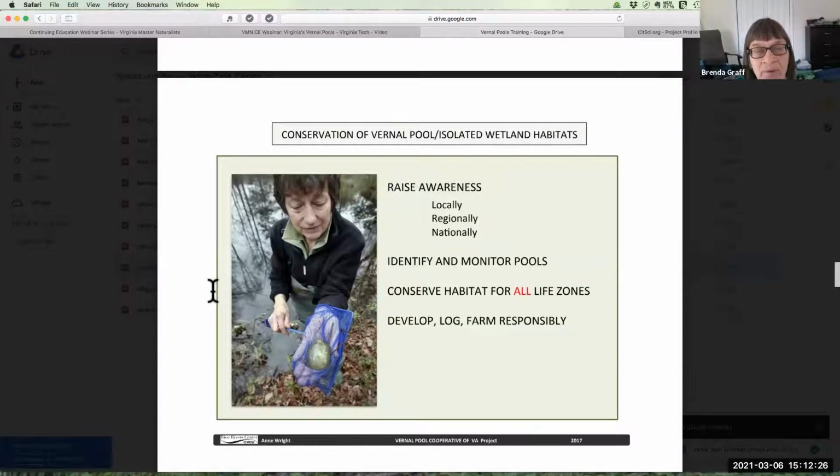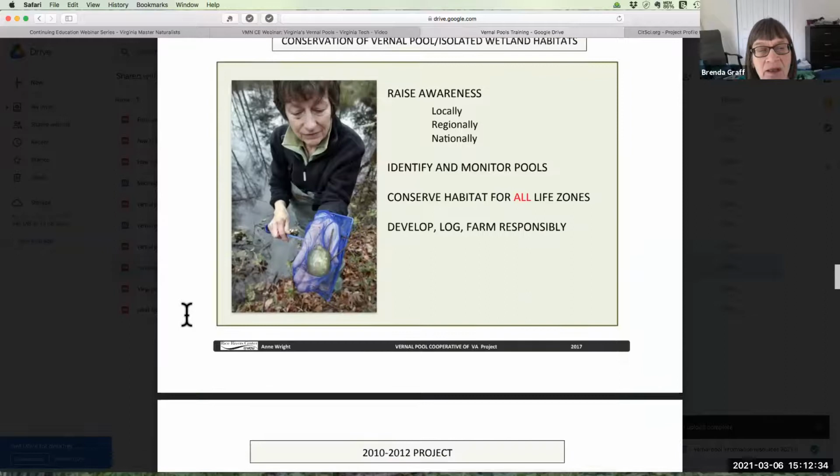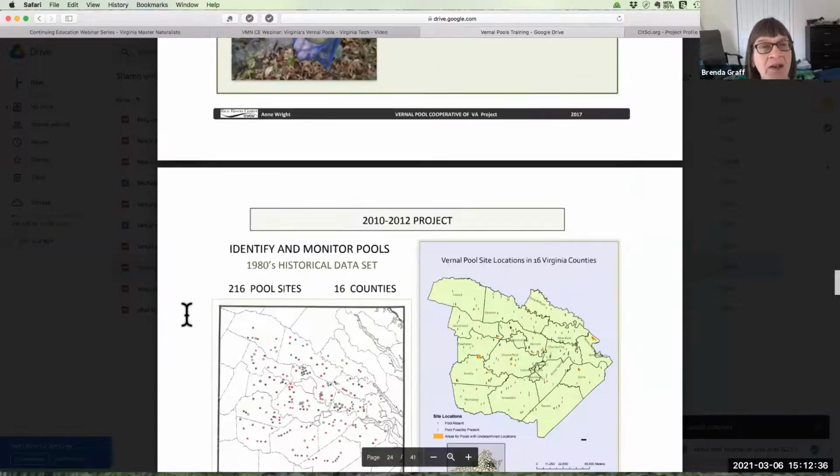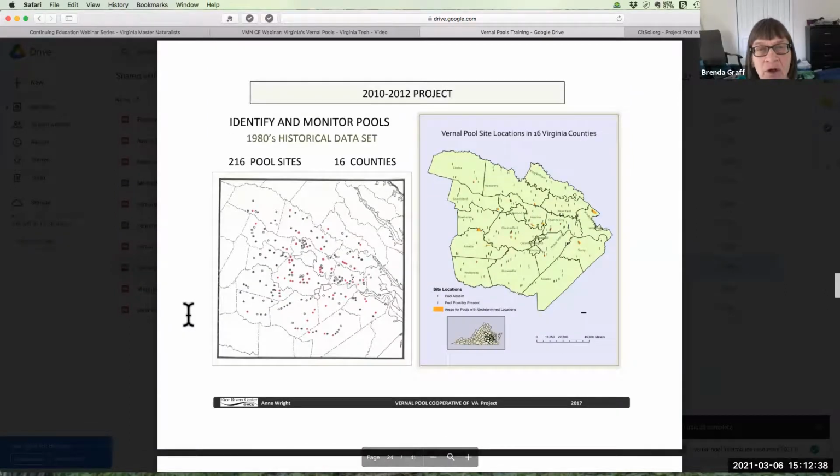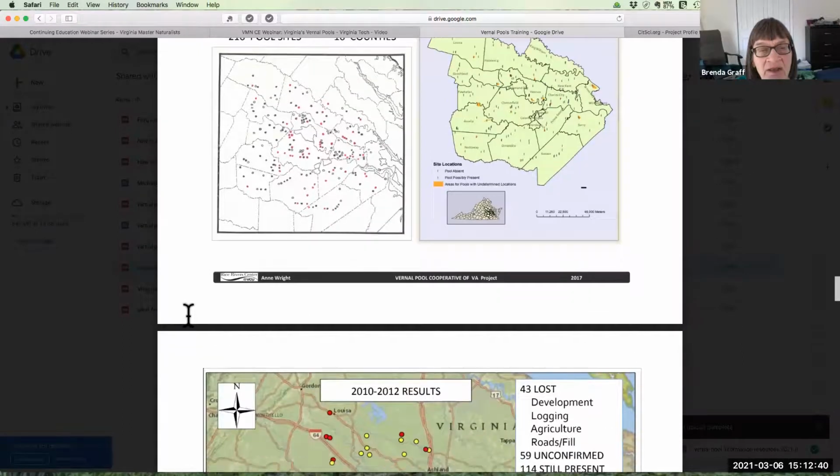And some of these regulations would be like logging and that too, how close they can get to the vernal pools and that, but they'll need more data in that anyways. And this is just some of the stuff that they were showing us of how they initially did this.